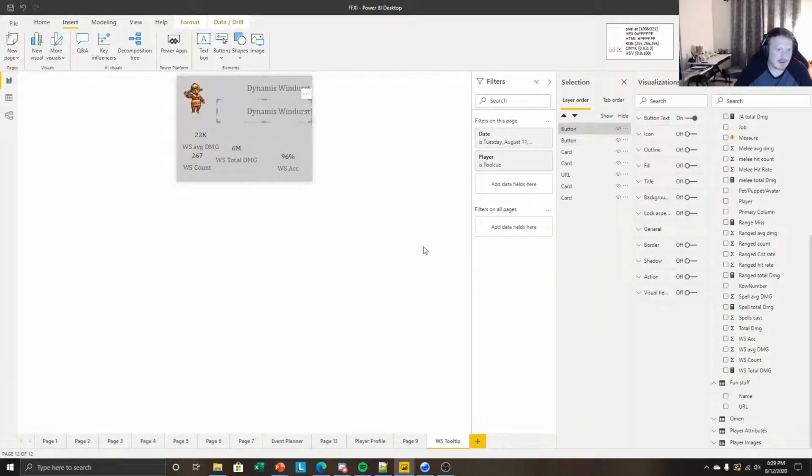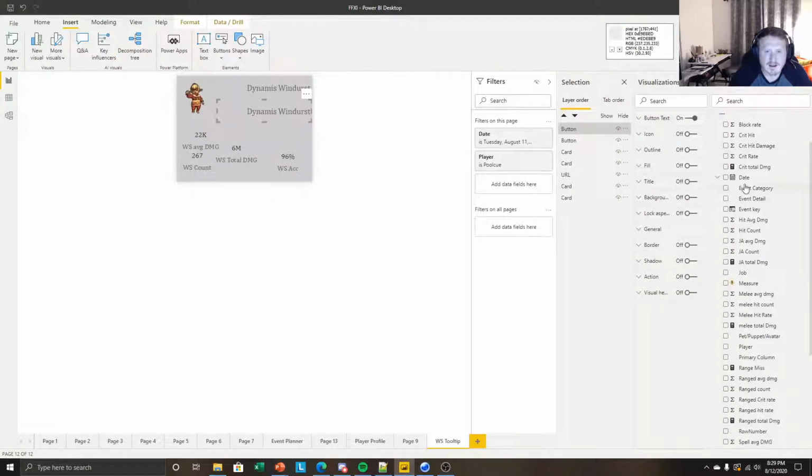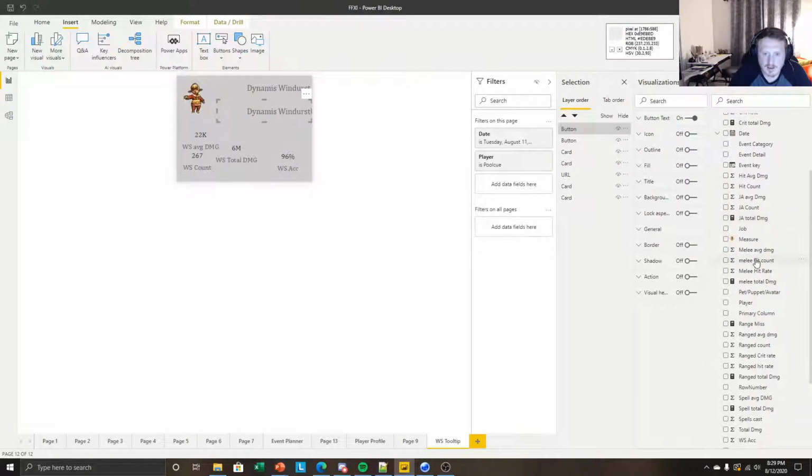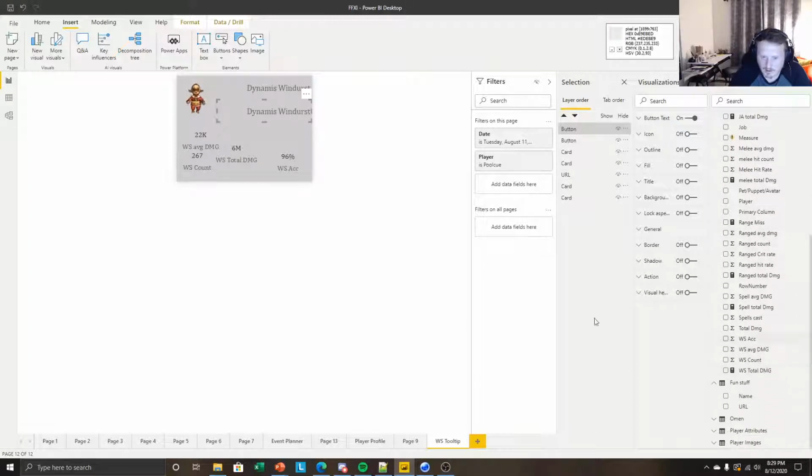Sometimes, like in this case in particular, when I was just adding it for more decorative purposes, it was more difficult than it's worth as far as going and creating a new measure that grabs the date and then feeds it back into there. It's not hard necessarily. In this case, we could probably do it really easily, but I think I'd rather not mess with it right now.